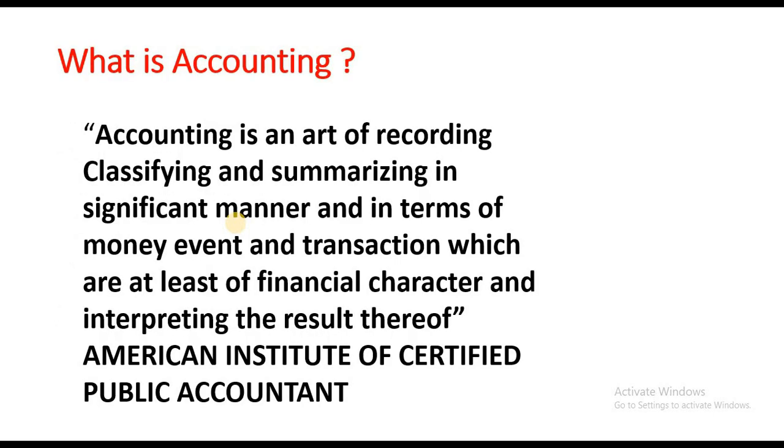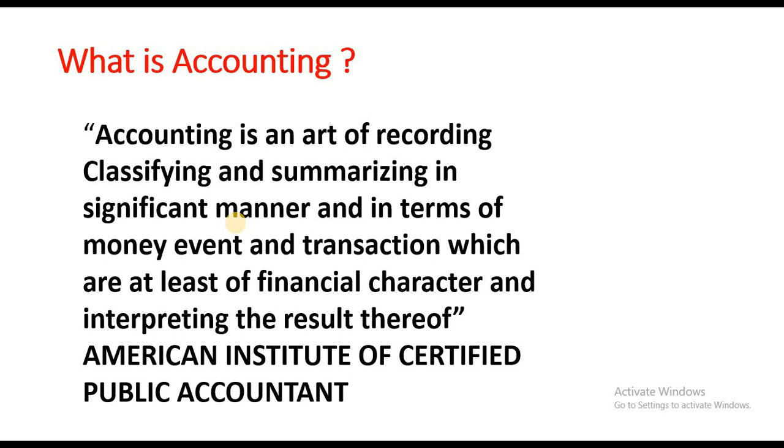Before we go further, we will understand what accounting is. Basically, accounting is an art of recording, classifying and summarizing in a significant manner and in terms of money, events and transactions which are at least of a financial character, and interpreting the result thereof. It means that accounting is an art where we record things, then we divide them, and later we summarize them and make a brief picture.